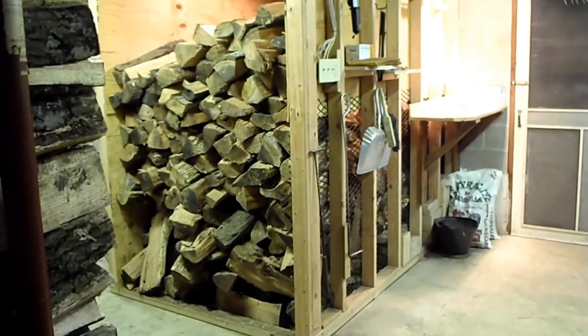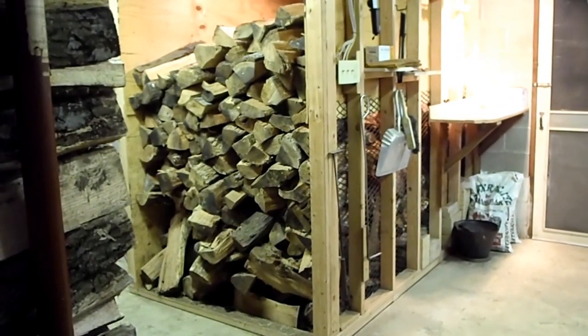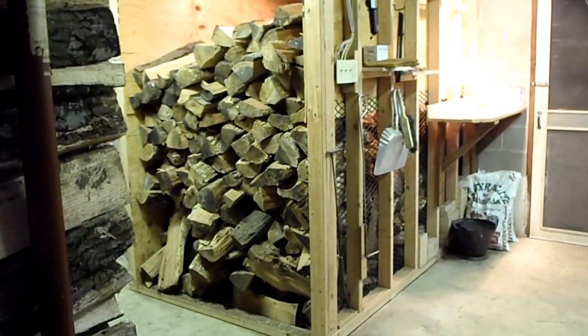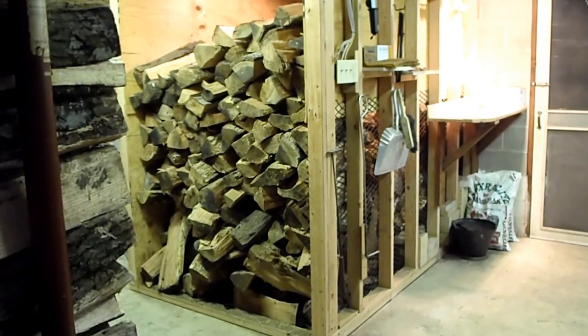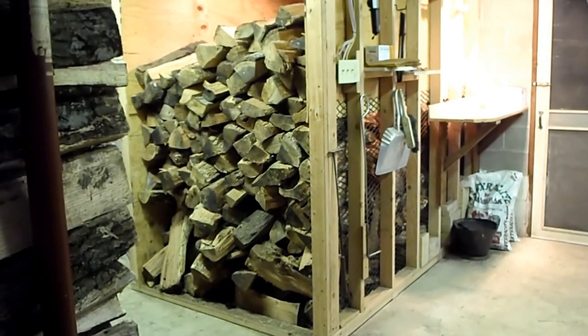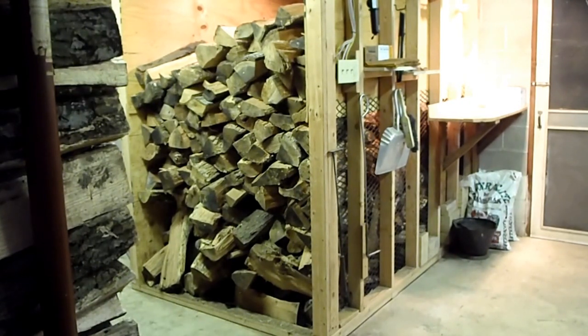With me burning my wood stove here and having the wood down in the basement as well, I will dry my wood to between 5 and 7%, and that works out really well for me. Like I said, the less moisture the better. This is all seasoned wood. The moisture is just from being outside, and there's moisture in this particular wood because it's a dead oak tree that I cut down, and the outside surfaces have dead, soft wood that acts like a little sponge and sucks up all the rain.